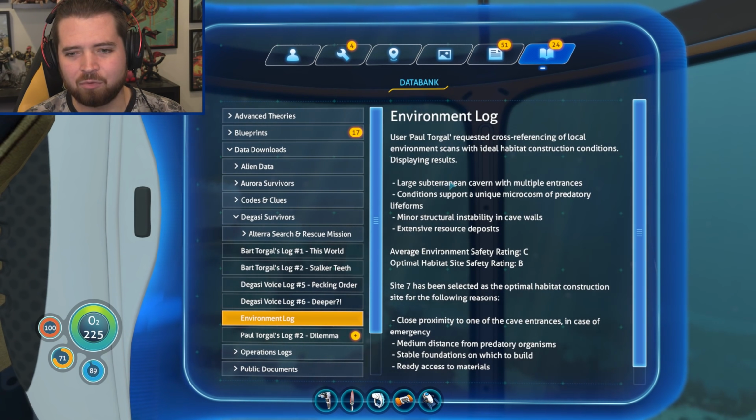Large subterranean cavern with multiple entrances. Conditions support a unique microcosm of predatory life forms.